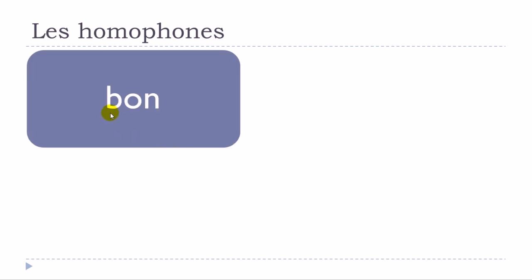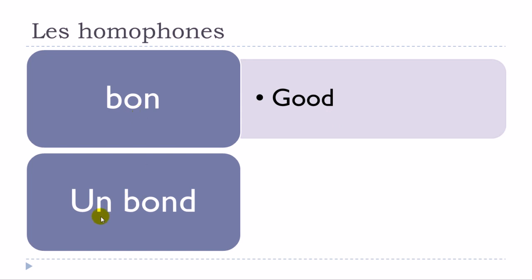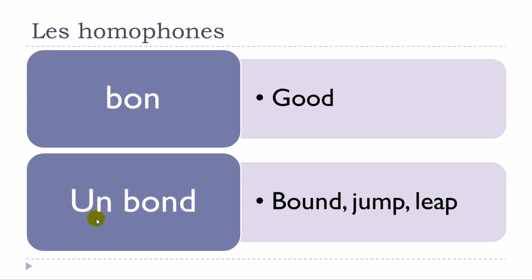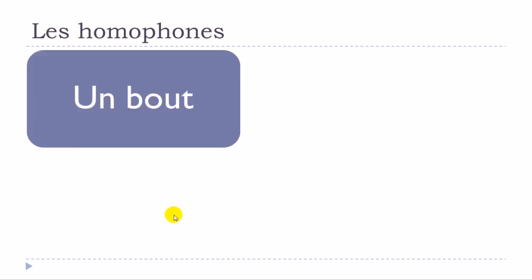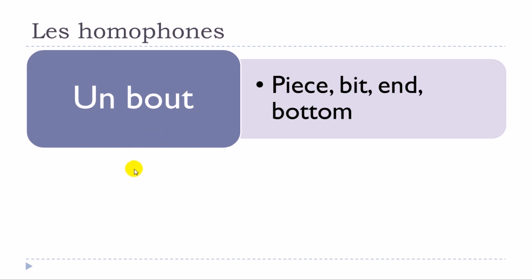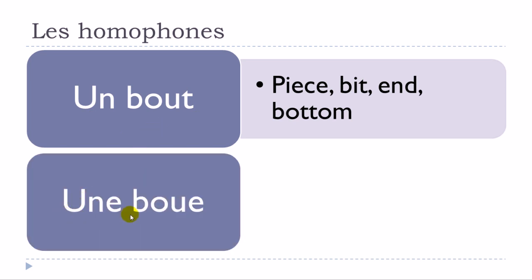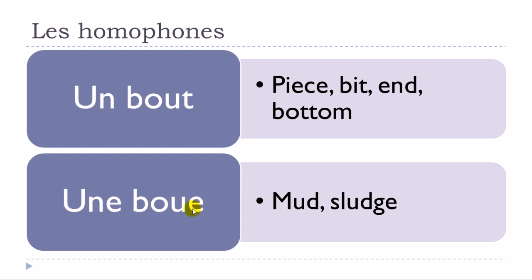Okay, so in that case it's this adjective, bon, and the meaning is good in English. Okay, bon, all right, and here we've got substantive, un bon, un bon, un bout. Remember, final T not pronounced, un bout, une bout. Okay, so here the only difference between the two is here you get T at the end and here you get E at the end.